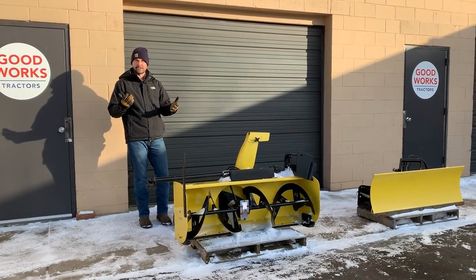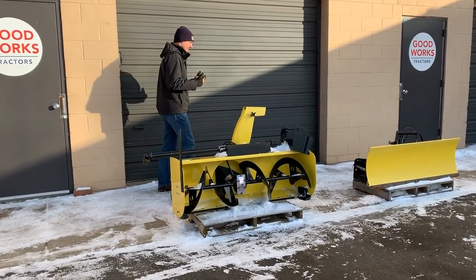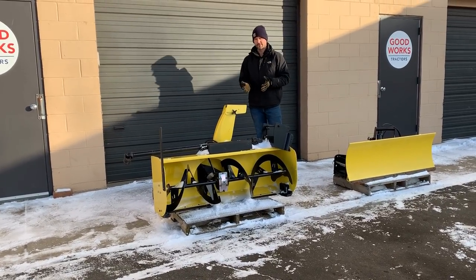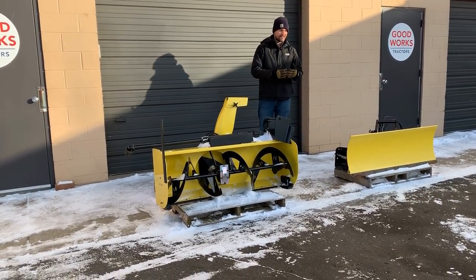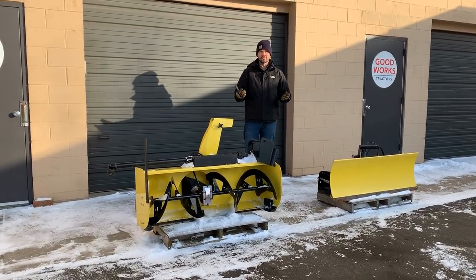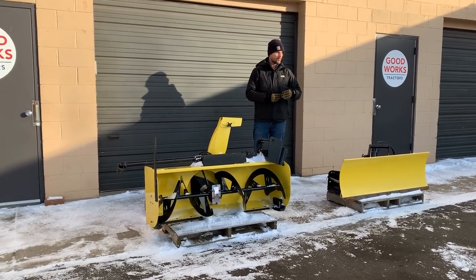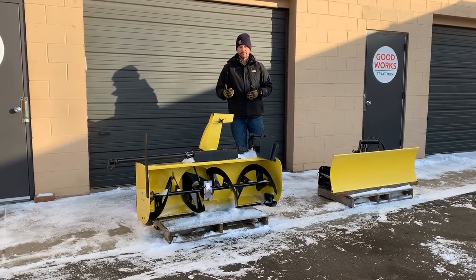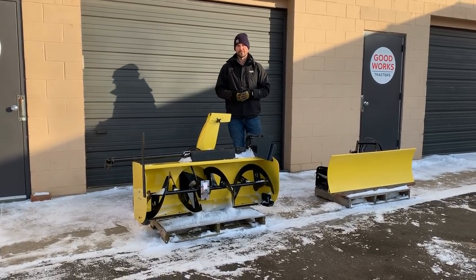So if you're in an area that you happen to get lots of really deep, heavy snows, this is definitely an effective solution for that. But if you get a lot of small snows, like we do here, even in the snow belt in Michigan, here in West Michigan, where we get 2-3 inches of snow like we did right now, but then we can also get those deep snows, maybe not the most versatile tool for you.